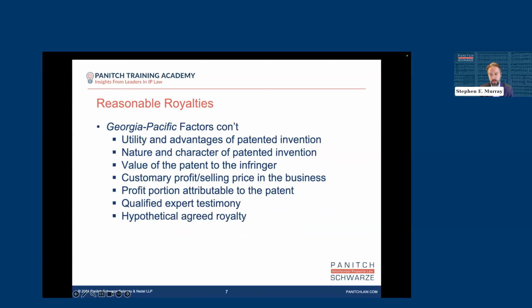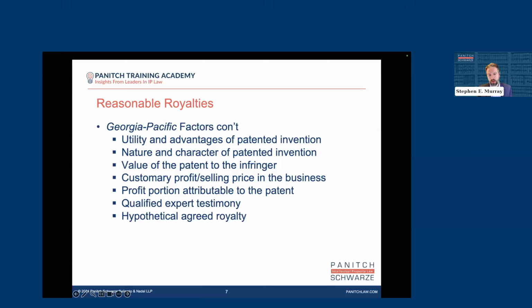All right, factor 9, this is like how much of an innovation is this invention really? If we're talking about a minor improvement over what existed before, how much are you really going to pay to get that benefit? If this is the greatest thing since sliced bread, yeah, you're going to pay more for that. This is one of the factors where your damages expert is probably going to have to consult with your technical expert to get a handle on how much better this thing is, because that's going to impact the value. And you might have heard about non-infringing alternatives to the invention. That can go to this factor. The fewer options you have to do what the invention does without infringing will raise the royalty rate.